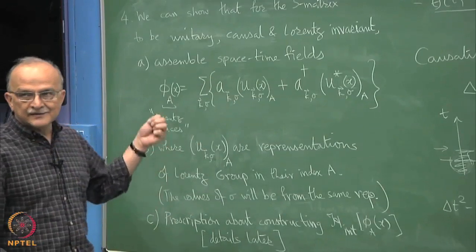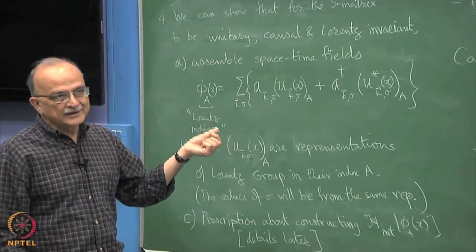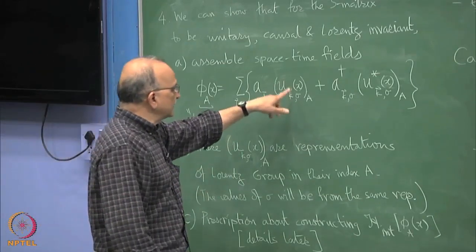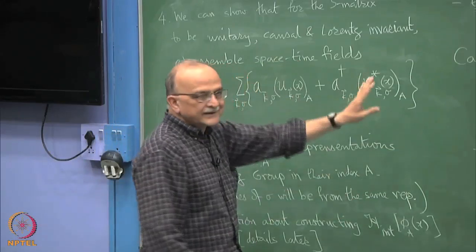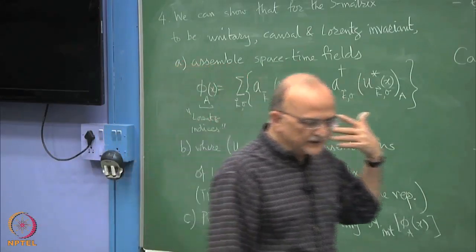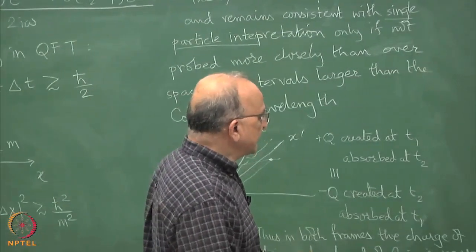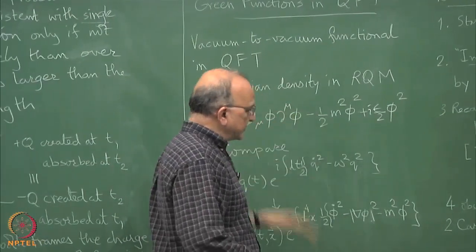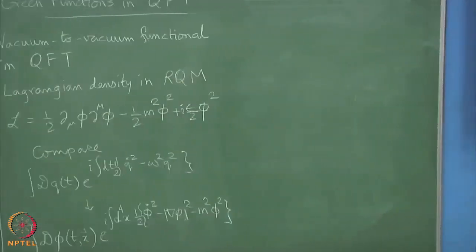All the rest there is is the spin content which you have to carefully construct into the construction of the functions u. They are either the spinor functions or the polarization vectors of the electromagnetic epsilon polarized. That is and of course, e raise to i k which is solution of that. So already built in. The free theory is already solved. There is nothing to be done about it and that is where we have a bit of a contrast because here the free propagator appears and it has the free wave equation.